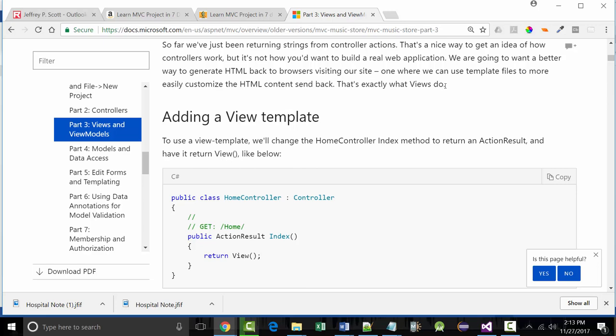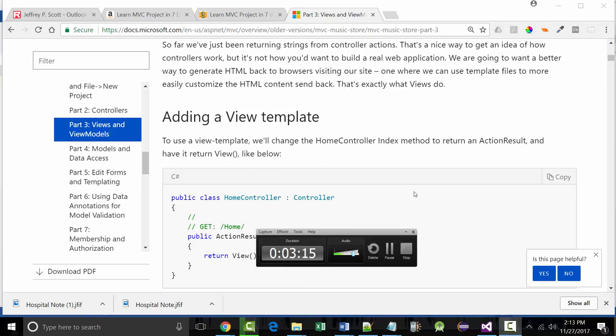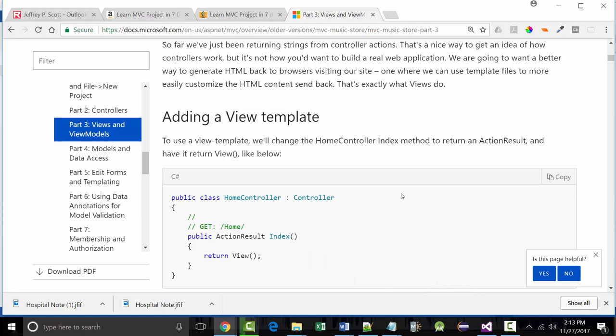Now, I have given you this example before, not talking about model view controller, but if you remember a long time ago when we talked about databases, and we talked about views, and I said a view is a saved query, and I gave you an example, and I said the view, when I walk into a bank, the view that the personal banker has is going to be different than the view a bank teller has. All right, which should make sense to you because a personal banker can see things that a bank teller can't see.